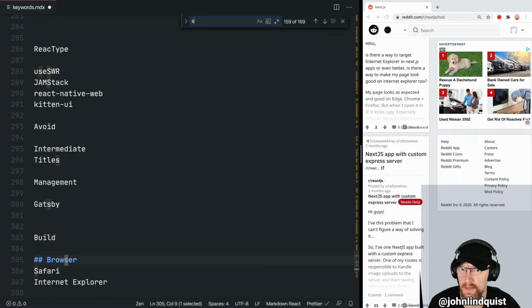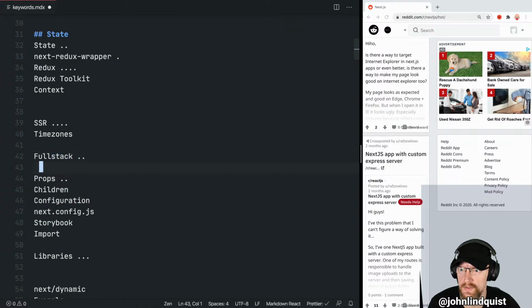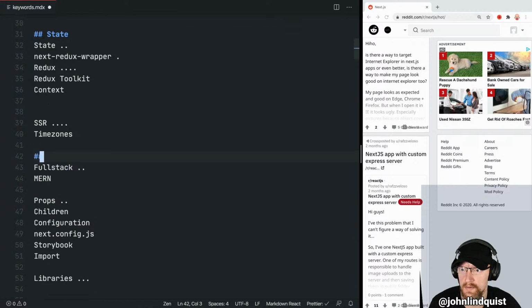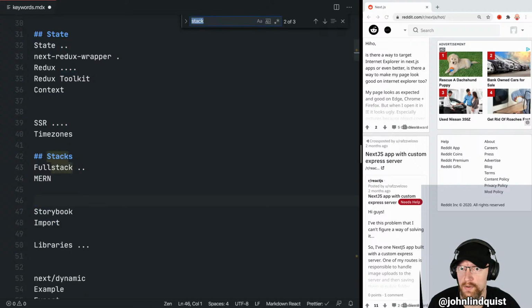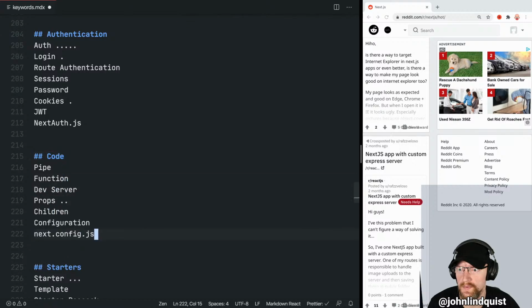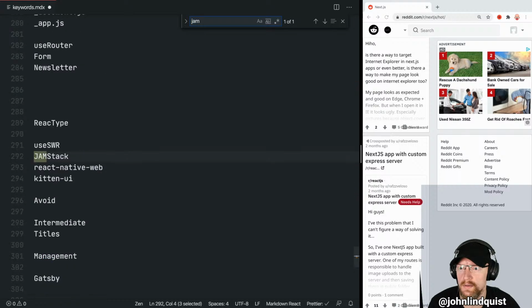This can go with like full stack. Props, children, configuration. All of that in that code section. And it's Jamstack, I think.